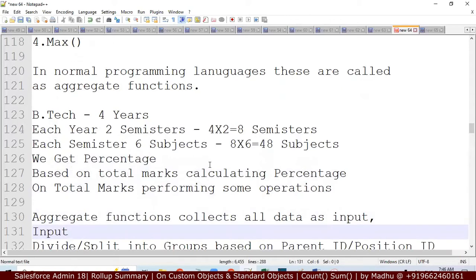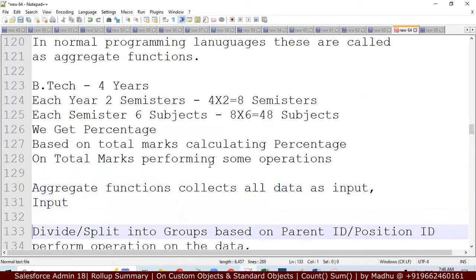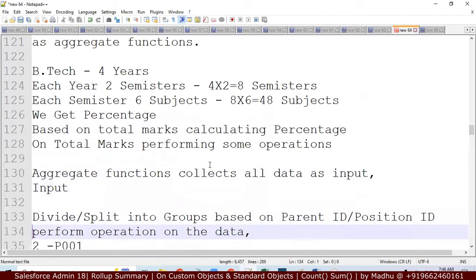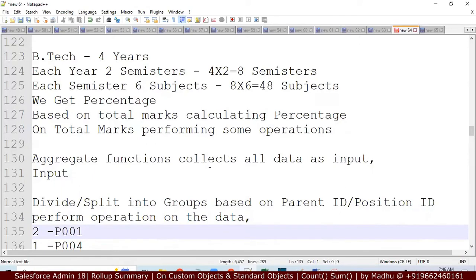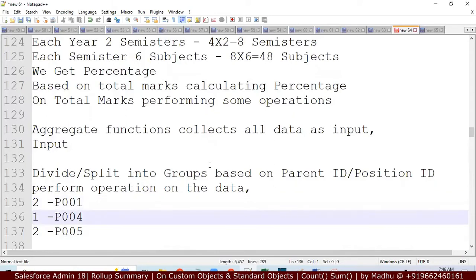First, the aggregation function collects data as input. It divides and splits it into groups based on the ID, and performs the operation on the data. For the P1 position, 2 people applied. For P4, 1. For P5, 5.